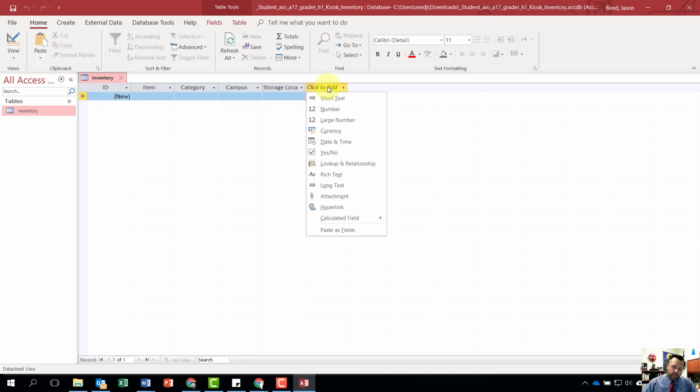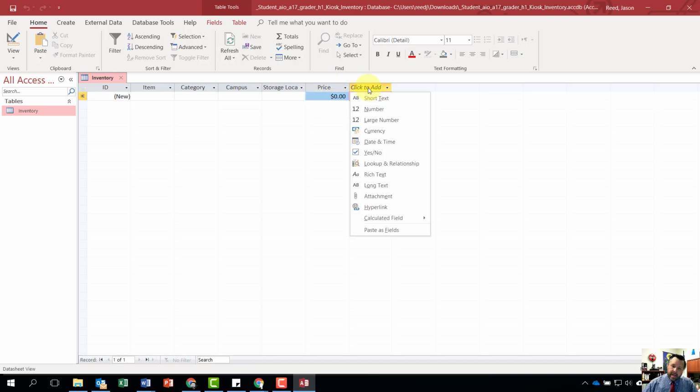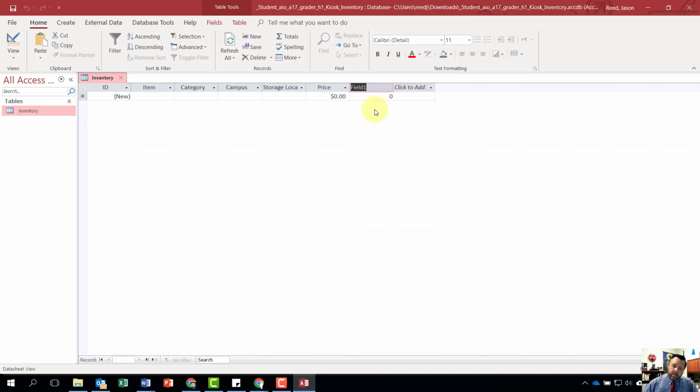This time it's going to be our price category. So we want to do currency and type in price. And last, we're going to click to add. We're going to do number, and we're going to type in quantity in stock.